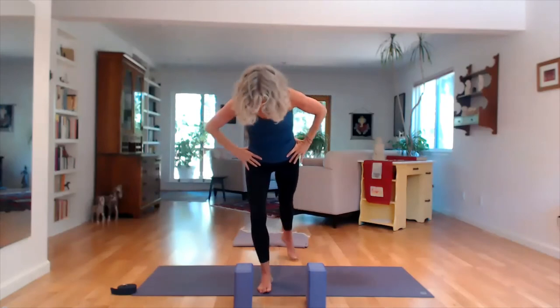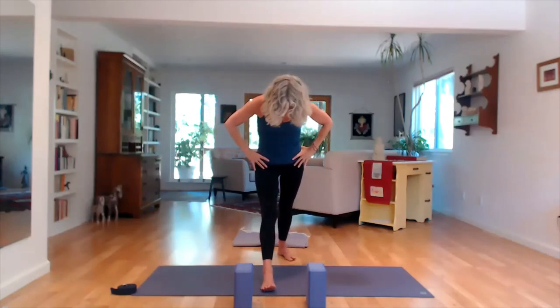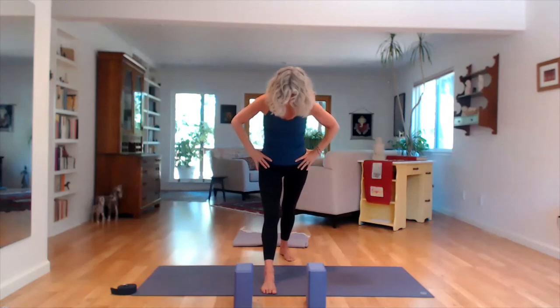Let's step the right foot back, about 3.5 feet. Look down, you want to line up heel to heel or a little wider, and then turn that back foot in so strongly, right? You can bring this right hip forward and they're square. Draw your tailbone down, lift your heart, and then we're going to reach the arms out to the side.